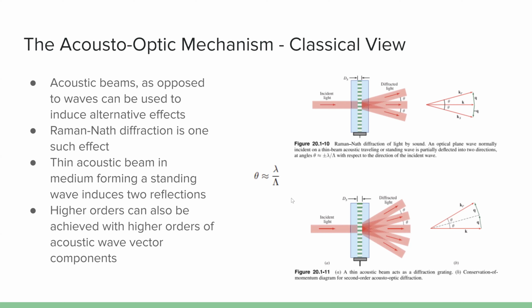Moving on slightly, higher orders of this effect can also be achieved. So you can actually inject higher order modes of your acoustic beam. Basically, you have higher harmonics, you can inject higher harmonics of your two traveling waves to create even fancier patterns in terms of the acoustic wavefront here. This allows you to enact this Raman-Nath effect, however now you can do it with multiple modes. So again, incident light, transmitted light, but now you can have up to n modes effectively, depending on how many modes you have of your acoustic beam, of plus n minus theta reflection here. So this allows you to greatly separate out your light.